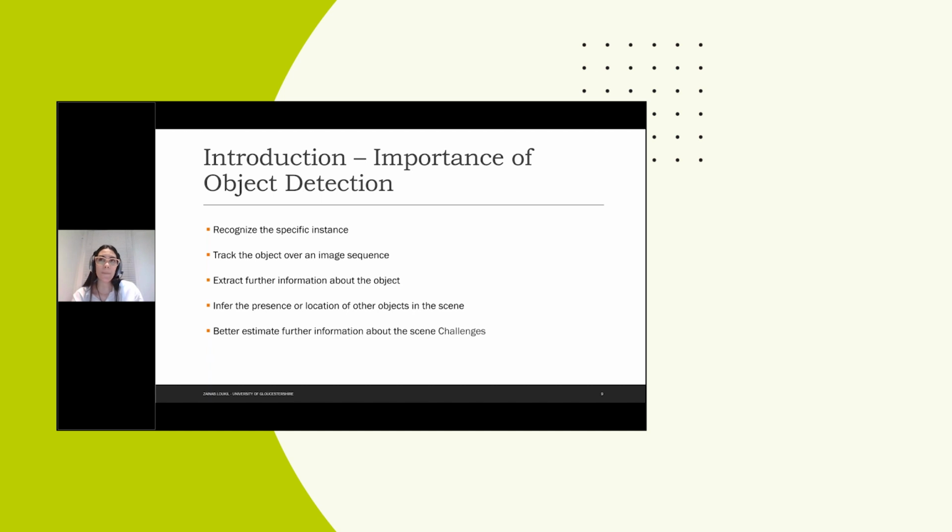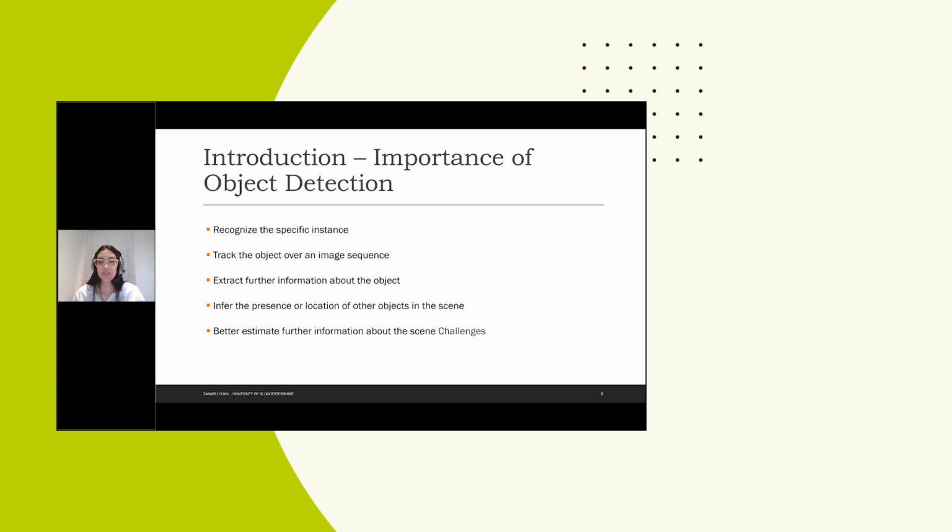Thus, the objective of an object detector is to find all object instances of one or more given object classes, regardless of the scale, location, pose, the view with respect to the camera, partial occlusions, and also the illumination conditions. So all of these are related to object detection, which makes it really challenging.